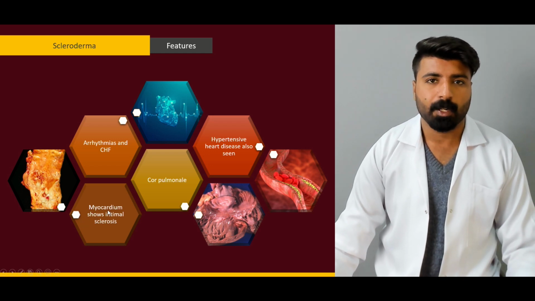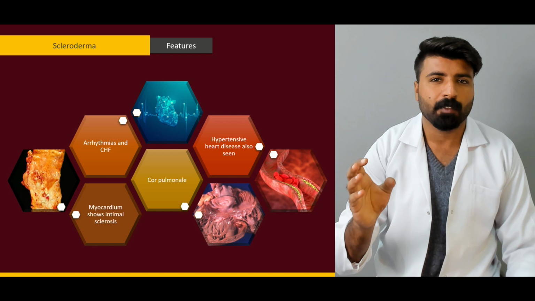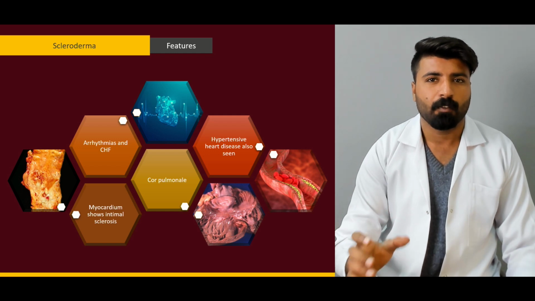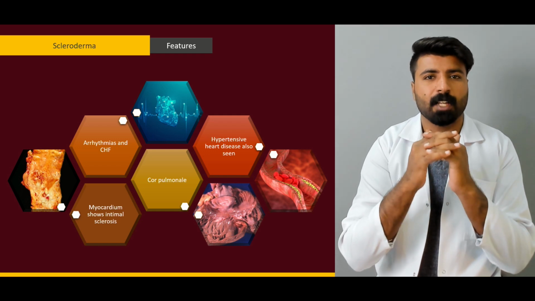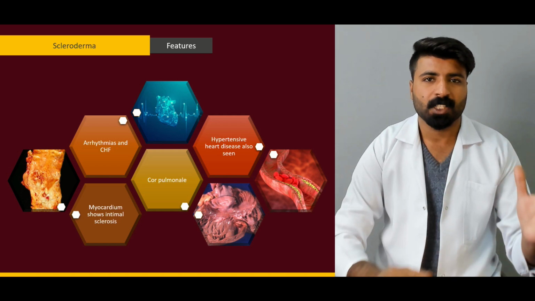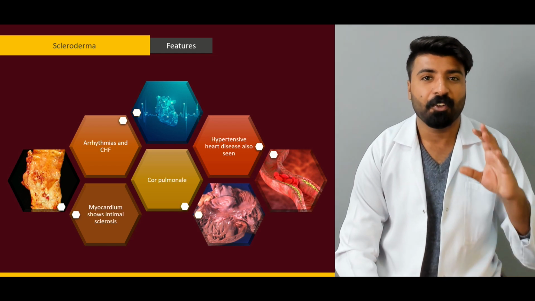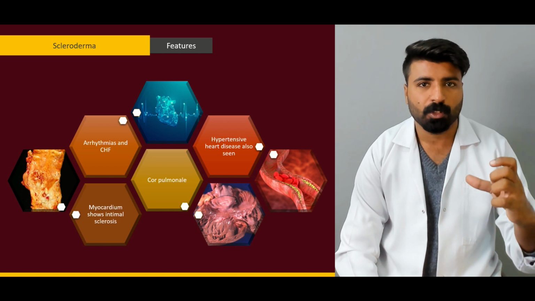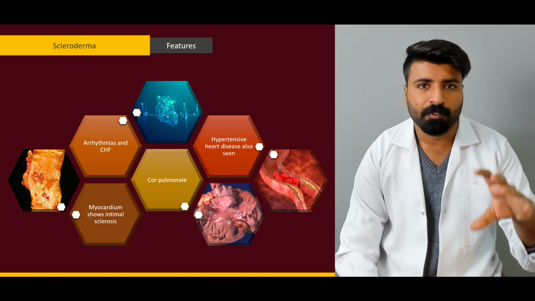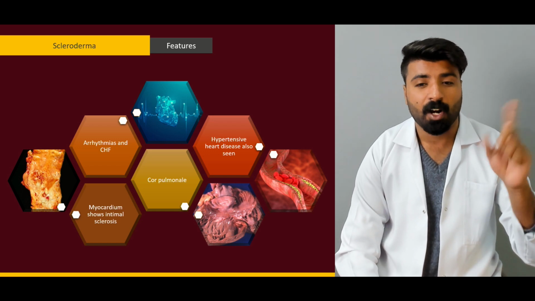The myocardium, which goes into sclerosis, will lead to arrhythmias, because if the myocardium is sclerosed, if some part of the heart is not working properly, what's going to happen? The heart, which was pumping as a unit, now has some parts that are not working properly. They're not working as a unit. When they're not working as a unit, arrhythmias will happen. Some parts will contract before the time, some parts will contract after the time. That will lead to arrhythmias. And those arrhythmias may lead to congestive heart failure.